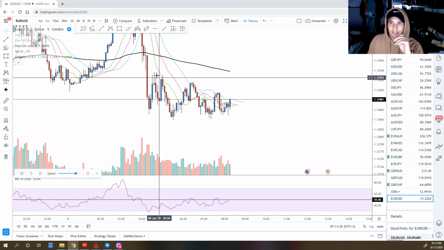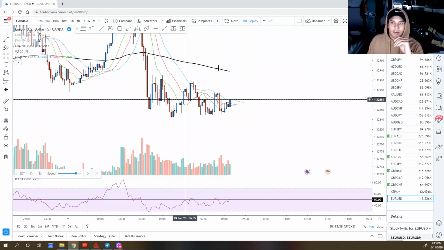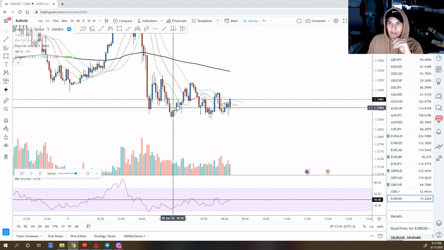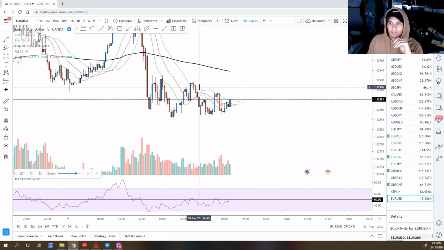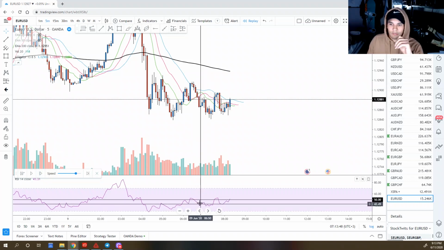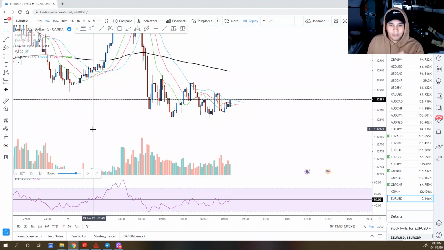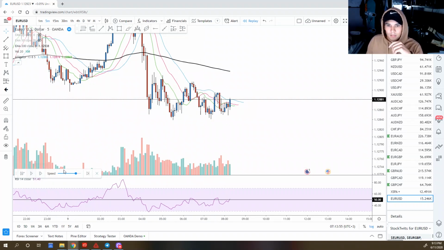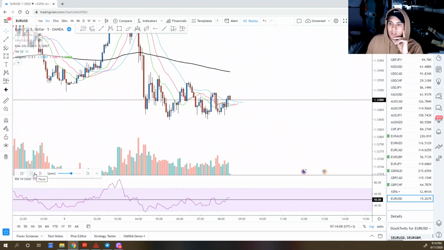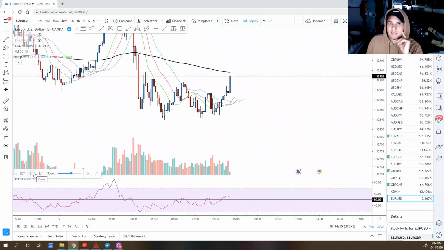Another strategy for exits is an alligator crossover or cross back the other way. So say if you're selling this right here, you start to see this cross back over, you could get rid of it, but we're not oversold. But again, this is low volume, so bad example. So let's get into it. So let me turn the speed down a little bit. All right, so we're going to see the volume start spiking. This is just before the London session opens.